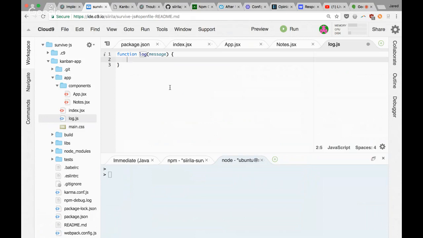So what did we learn before about how to log stuff? Alex, console.log, right? So console.log can be called, and look, it's even giving us some help here from our IDE. It's telling us, oh, text or a string of some kind. Well, message is intended to be a string, so we can just call console.log with whatever this message is, assuming it's a string, right?